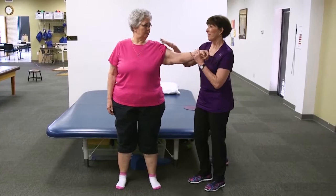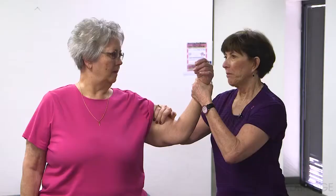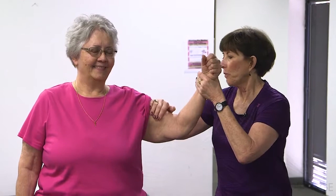What I'm going to do with Ruth — she hasn't done this before, so I'm going to have to explain it to her. I am going to test how strong your biceps are right here. I'm going to say hold, and you're going to hold your arm right where it is. Why don't you look straight forward so I know that you're not being influenced by a reflex.